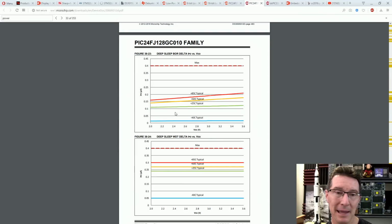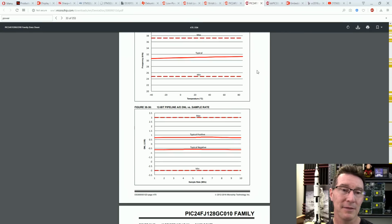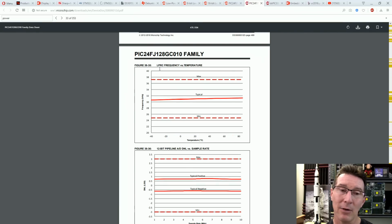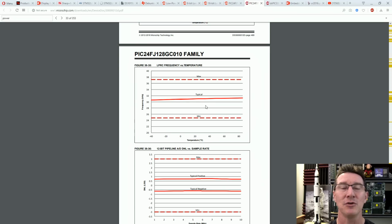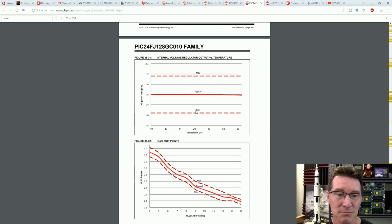Right, and I'm back to the PIC here, and I'm trying to find, it's got deep sleep, brownout reset, delta, and current, haven't found the LCD yet. By the way, I spoke about the low power RC oscillator, the 32 kilohertz one before. Here's the typical figure. This is over temperature range, doesn't vary a huge amount, but it could be anywhere from the min-max there. So as I said, if you want timing accuracy, you're going to have to use that external 32768 hertz watch crystal. But for an application like this, no worries.